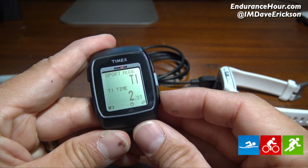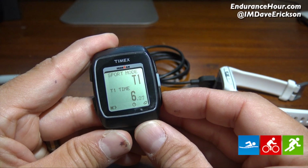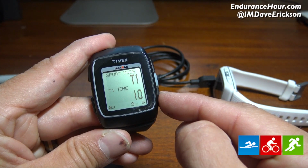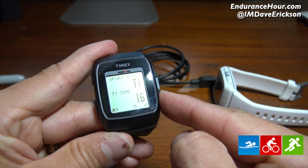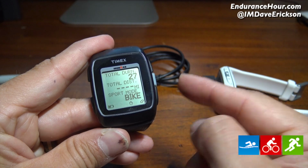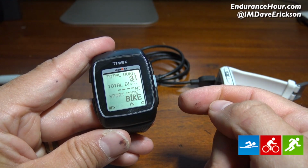I pressed down here to indicate the swim is over, and now T1 mode has begun. So what you're doing is just hitting the lap button to keep track of your triathlon time. So now let's say the T1 time is done. Now I begin my bike. Hit it again. Now my bike begins. Now it's going to keep track of my distance, my pace, and those kind of pieces of data.